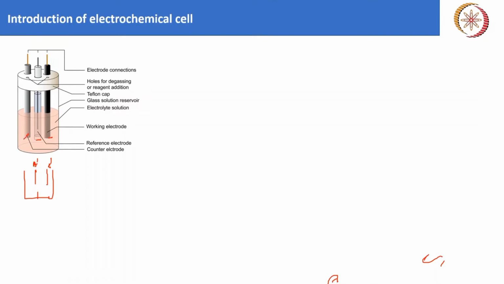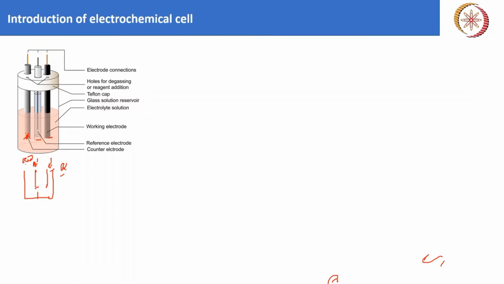But why is this third electrode required? One is the auxiliary electrode or counter electrode. We also discussed that when you are measuring the potential and some reaction is happening on the cathode side, suppose some oxidation is happening, that means somewhere in your system reduction should be happening. As you are transferring the current through the reference electrode, on that reference electrode surface some reaction is happening, that is the reduction, the opposite reaction of the oxidation.